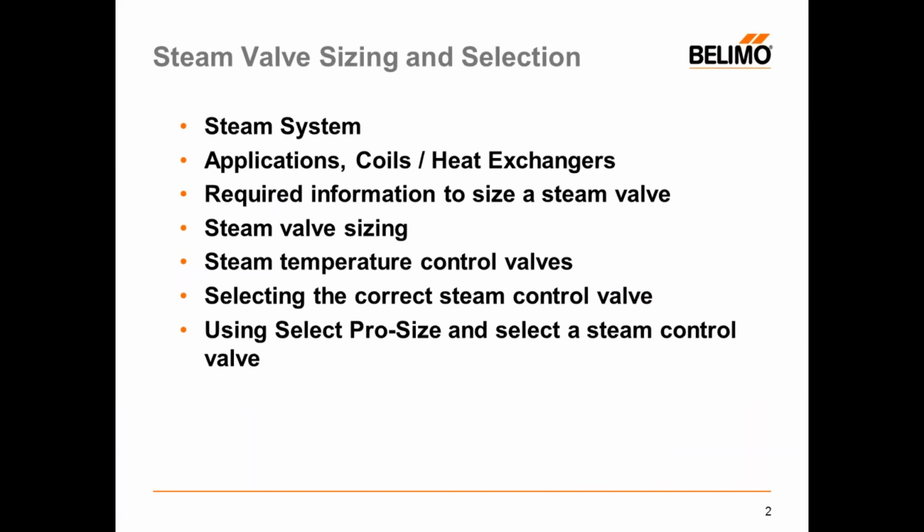So today we're going to look at a steam system, applications where we use our control valves. Our control valves are temperature control valves. We do not control pressure. We'll look at different systems and then the required information to size a steam valve, which in the HVAC industry is pretty simple. Steam valve sizing, steam temperature control valves, the types of valves that we use for controlling steam, and how to select the correct steam control valve. Then I'm going to show you a tool called SelectPro and show you how easy we made it to size and select the proper control valve.